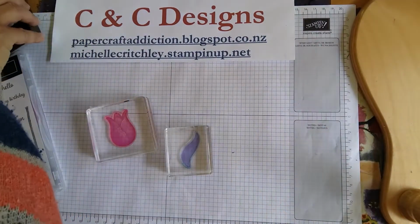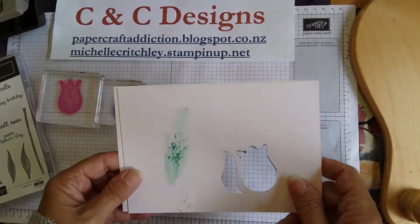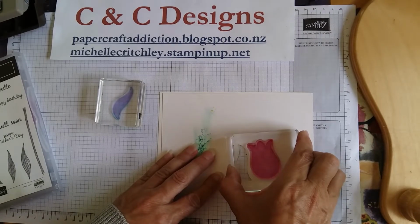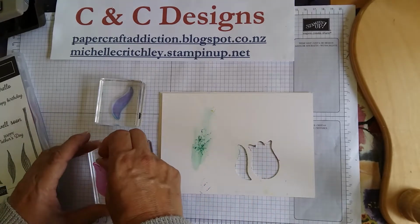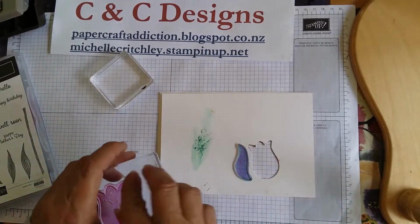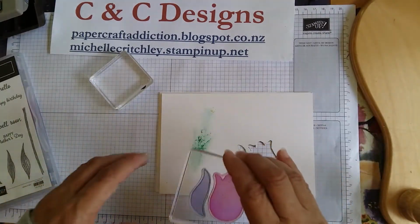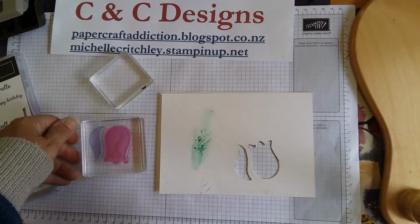Now the reason I do the template is if you do want to stamp and you don't want to waste too much cardstock, because if you stamp the images too close, you won't be able to cut them out properly, and you might cut another image off. Then when you go to stamp, you can line up your stamp right there in the center. So you could stamp there, and if you were doing them both the same color, or if you wanted to ink both at the same time, you would simply stick them into your template there, line them up. Mine are nicely stained because I've been using them lots, and then you can have them both lined up, and anytime I stamp this, I know it will perfectly fit to punch out both images in the punch at the same time.